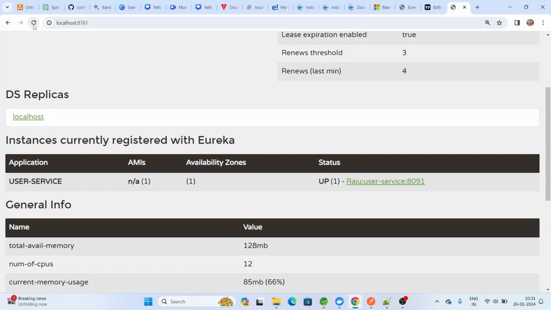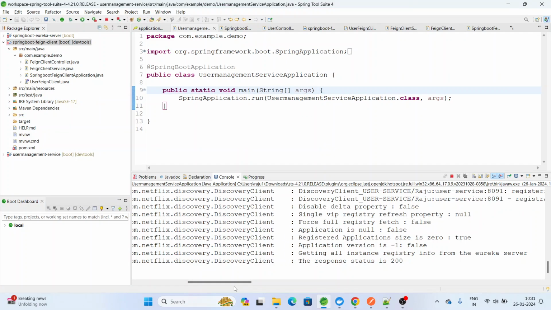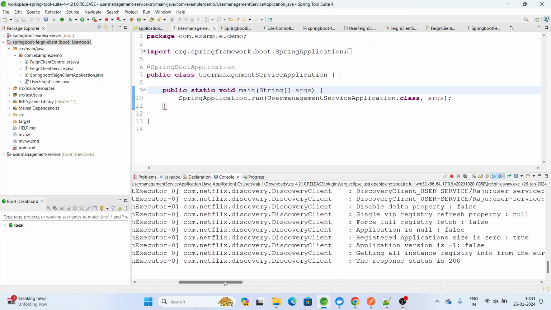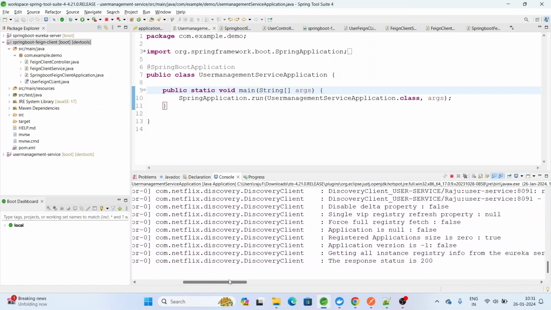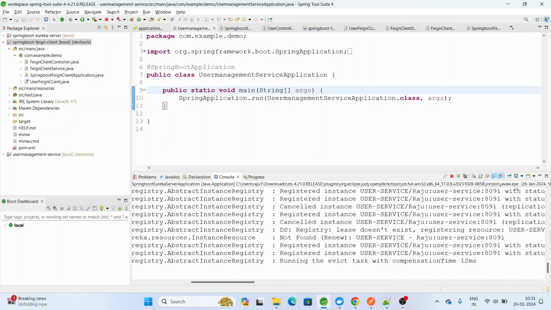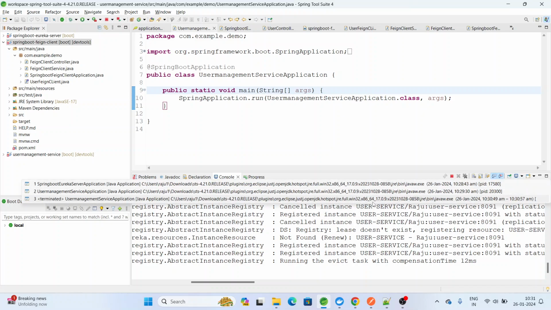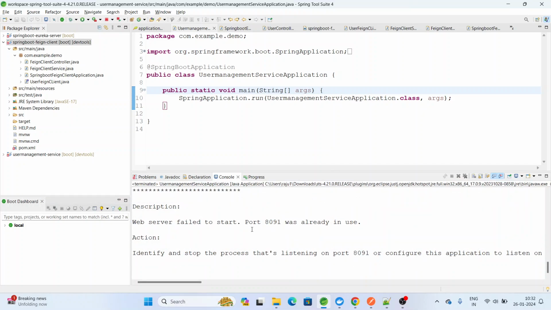It's not coming here. Let me check what the issue is. Oh sorry, user management service port already in use.